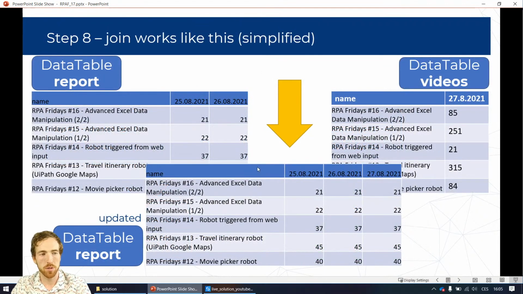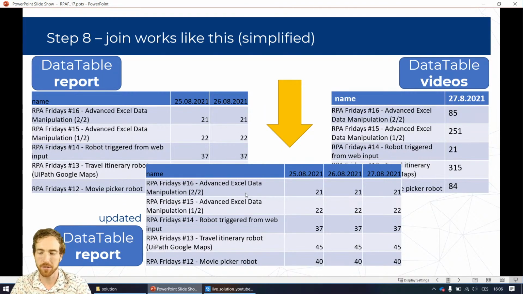What I will do is take this. This will be the data table report on the left side, like videos and already some values. And the data table videos also contains the names, right, and the views that I just scraped. Tomorrow I will scrape just the new numbers. I need to join it together so it all is nice and neat. Maybe all these numbers are not really correct there, but you get the idea. So we just need to then add it to the content.